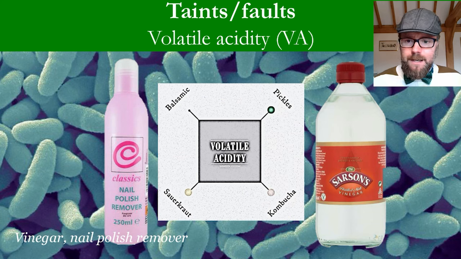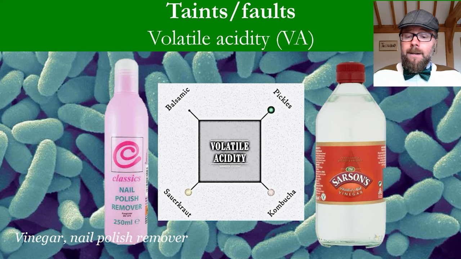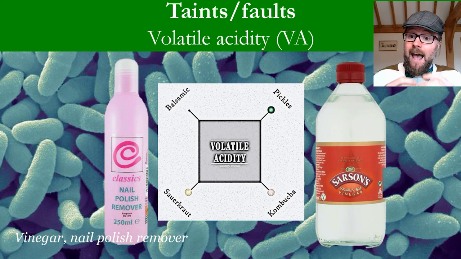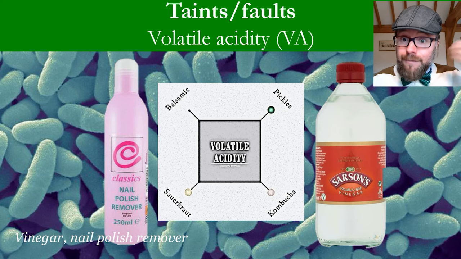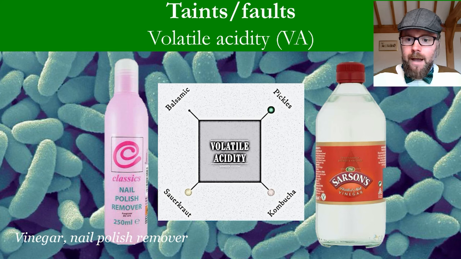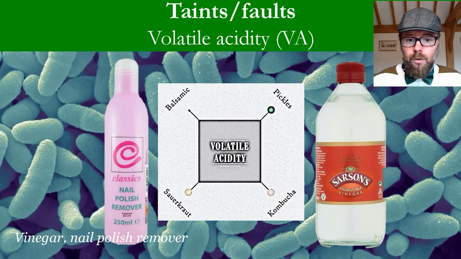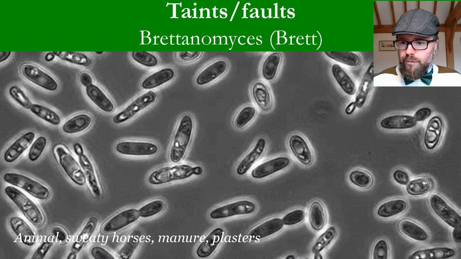Next is volatile acidity, or VA. All wines will have some volatile acid, and at low levels this helps make the wine seem more fragrant and complex. Some wines are actually very positively affected by VA — Nebbiolo from Piemonte, for example, has that tar characteristic which comes through VA and adds complexity, and some orange wines have a lifted aroma due to it. However, very high levels of volatile acidity can give the wine aromas described as vinegar or nail polish remover, though sometimes positively described as balsamic or pickles.